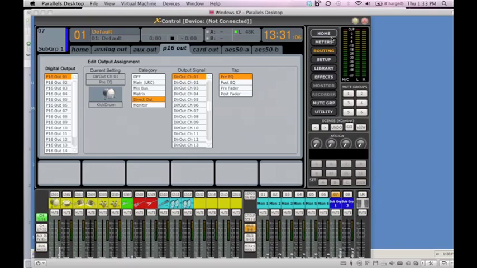Thank you, Chris. And so that's the P16 piece. Should we move on to card out? Yeah, basically that's the P16 page, and for the most part it will be determining what's going out of your Ultranet out port. But like Chris said, there are some other tricky uses for these that we're going to show you in a few minutes. Before we do, these next three tabs are going to be really important for us to understand, and you'll start to see why I'm saying that the P16 out page and the analog out page are so crucial.